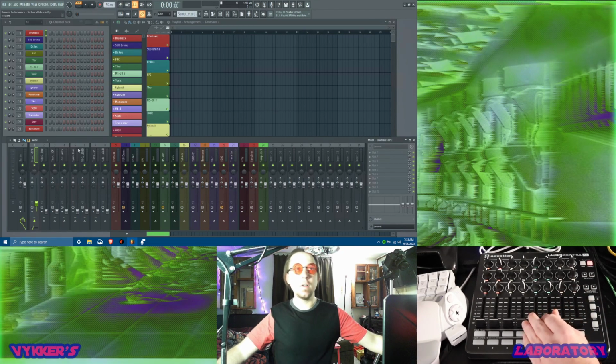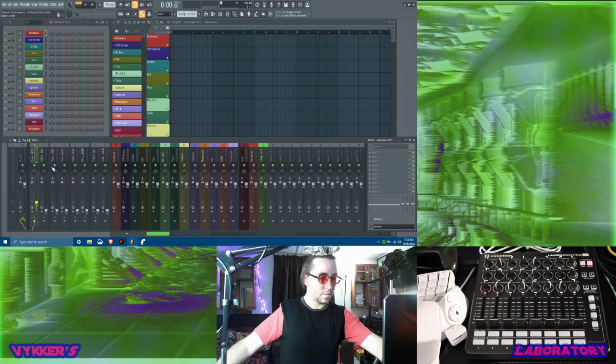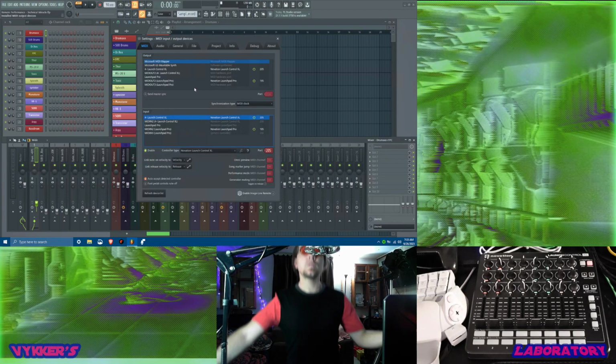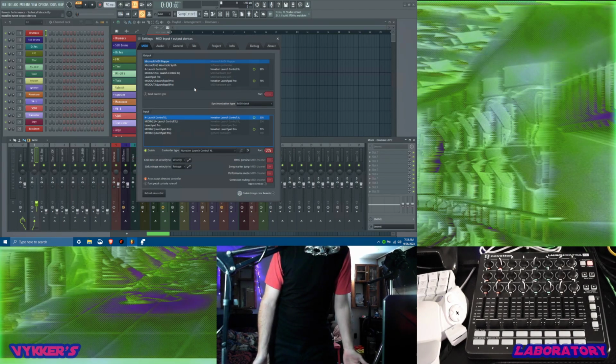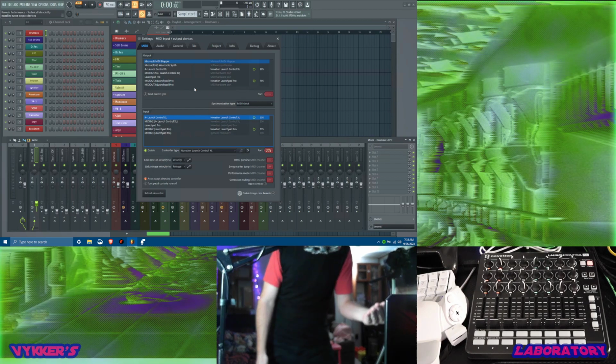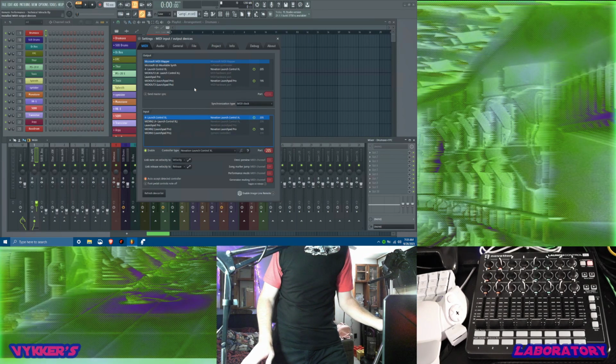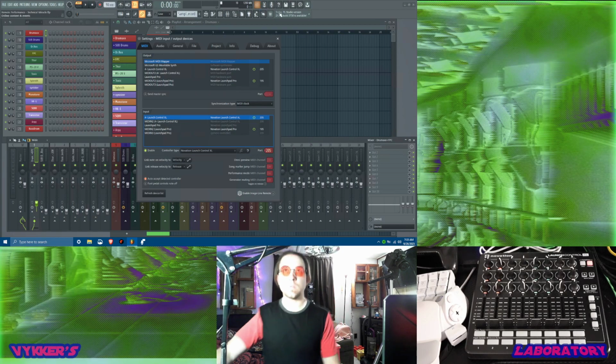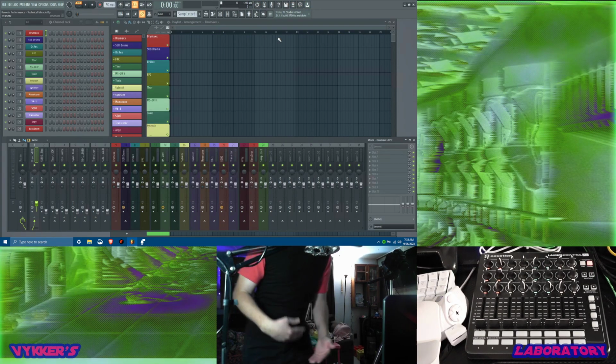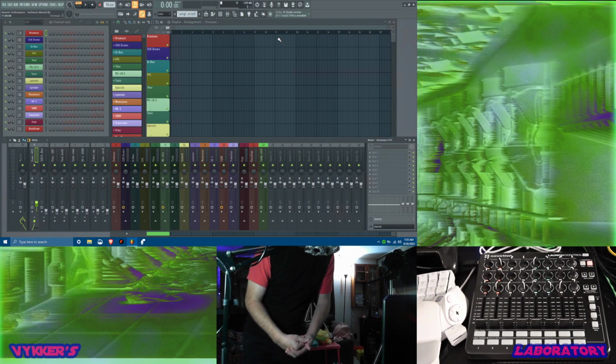And you see all my port numbers match up. I have the Launch ControlXL on 205, input, output, both 205. It shows up a few times, which is a little different. Same thing with the Launchpad. Haven't figured that one out yet, but it hasn't been a problem, so I'm not too worried about it. Those are all your basic checks and balances to go through first.